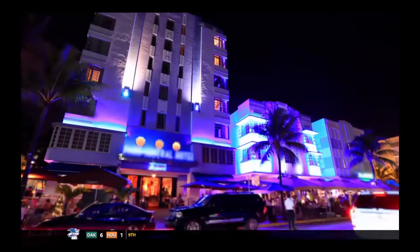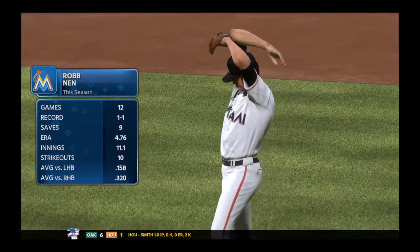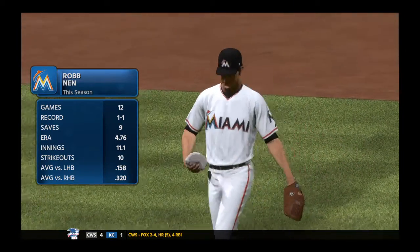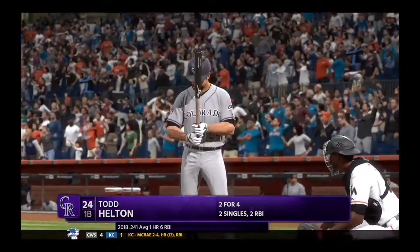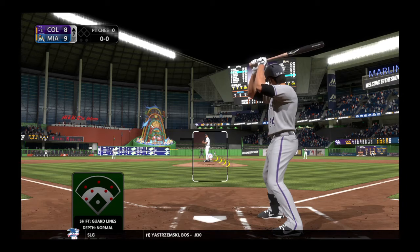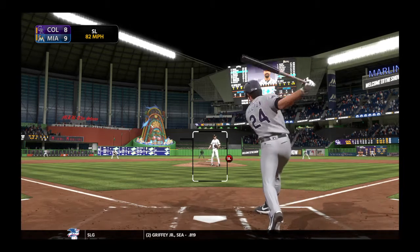Always a party in Miami Beach, not too far from us here at Marlins Park, set to begin the 9th inning in this one. Rob Nen comes on from the pen, hoping to finish this one off here in the top of the 9th. Rob Nen. Striding in to start the 9th, Todd Helton, as they'll look to get something going here and even this game up. Tough situation, down 1 here on the road, trying to score off one of the game's top closers. They've got the work cut out for them.